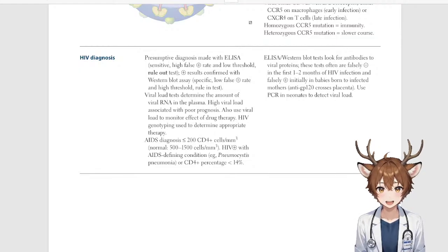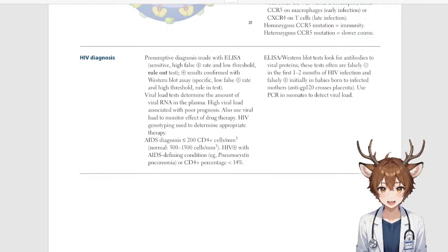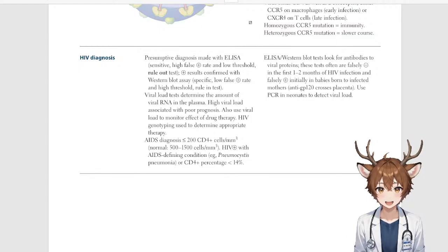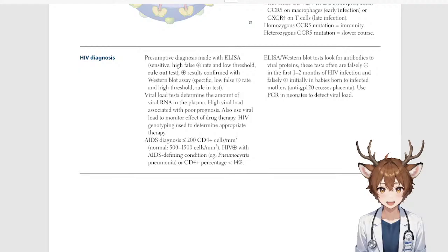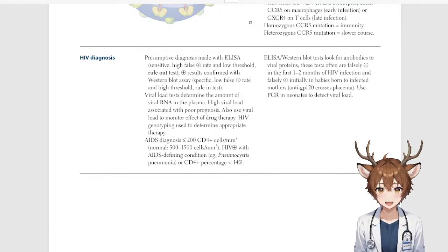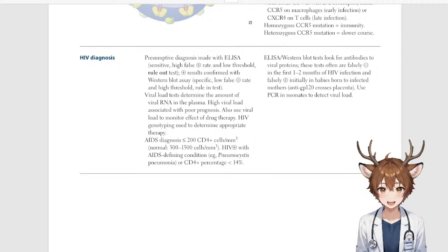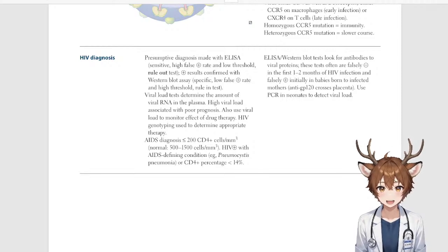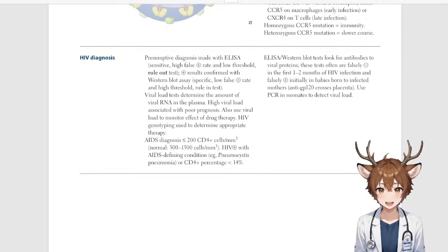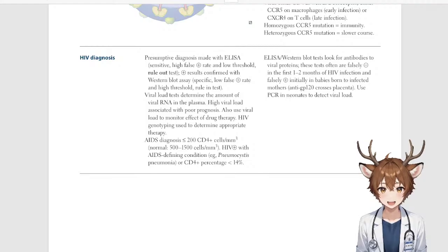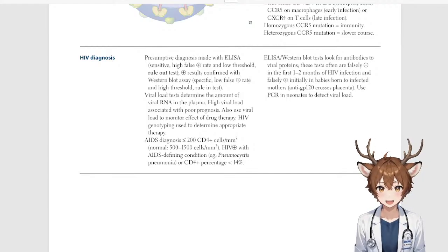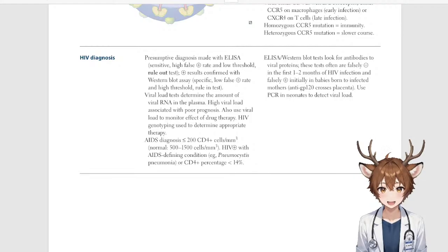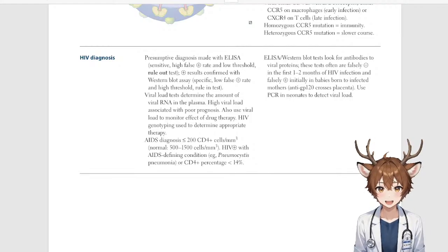That doesn't sound particularly fun. If they're both negative, then you have to give the person an HIV1 NAT, and that'll help determine whether you have an HIV1 NAT positive for an acute HIV1 infection or an HIV1 NAT negative for a negative HIV1 situation. So basically, if you test positive for the original test, and you have an HIV1/HIV2 antibody differentiation immunoassay that doesn't tell you whether it's 1 or 2, then you have to do an HIV1 NAT to figure out whether or not you have an HIV1 infection.